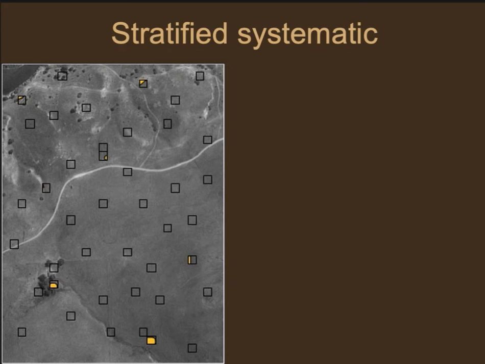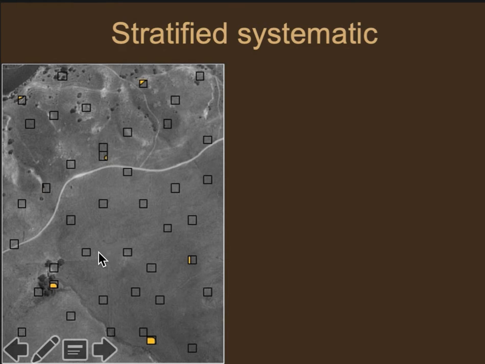Okay, this last one, stratified systematic, I think is the one that students have the hardest time understanding, so I'm going to try and explain it. You're using stratification. You're also being systematic in some ways, and you are being random. You're really combining random and systematic. So stratified systematic is a little bit of a misnomer. But what you're doing is combining techniques so that you make up for the positives and the negatives of each technique.